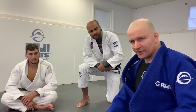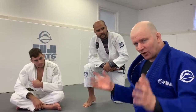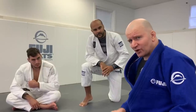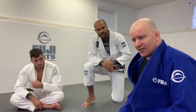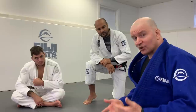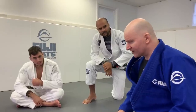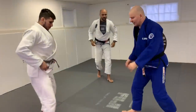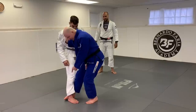Short term, the use of the hands will get people confidently taking down someone their own size and skill level in three to six months. But long term, when it's time to master the standing position, you've got to go beyond your hands and start using your feet and legs. So Volume 2 of Feet to Floor is concerned not so much with tewaza as ashiwaza — the use of leg and foot techniques. Your legs may not be as coordinated as your hands, but they're far stronger and far longer.